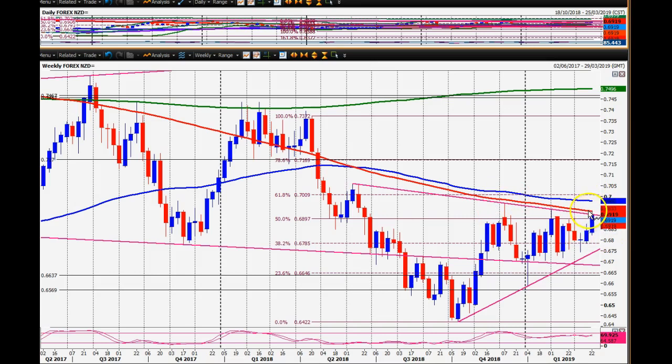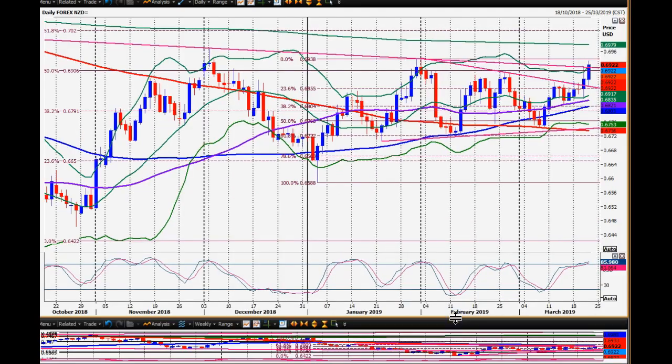If you want to try a short around 69.20, 69.30, it may not be a bad idea. It's worth a try. You can stop at say 69.45. And then you'll want to be buying back on a dip to 69.30, 69.20 for a move up to 69.70, 69.80. Tricky. You're going to have to be nimble. You're going to have to sit in front of the screen and work that one.